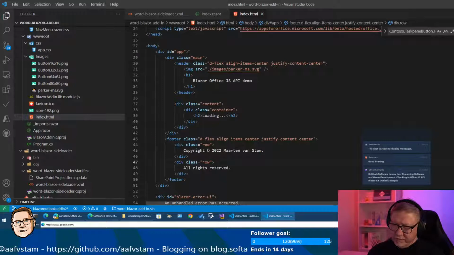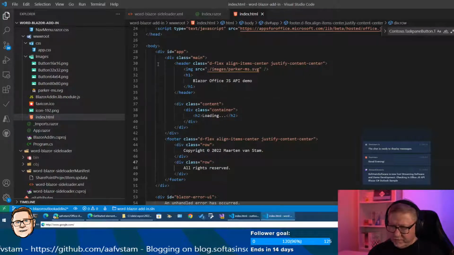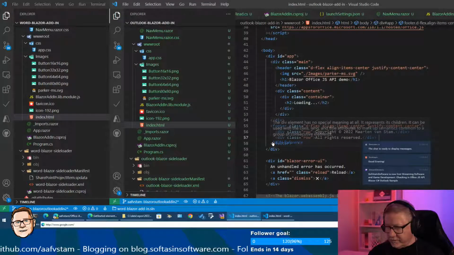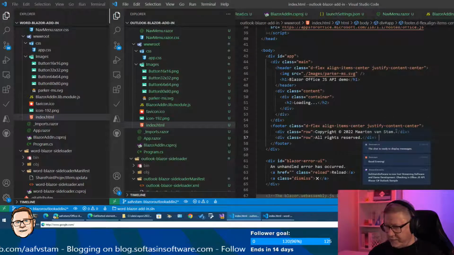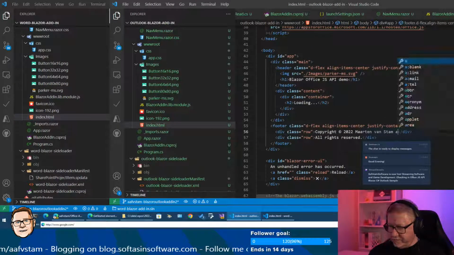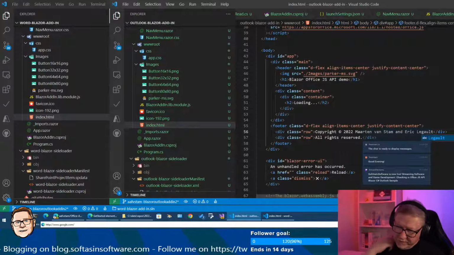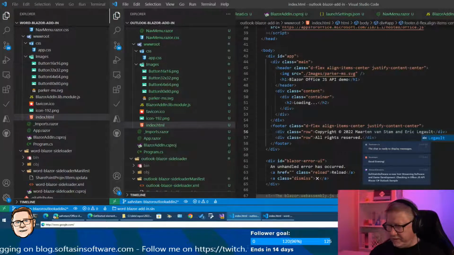Let's see, that's the main, and then the footer, and that's encapsulated by the app. Main with footer, encapsulated by the app. Let's make this, that's not fitting the task pane, I think.